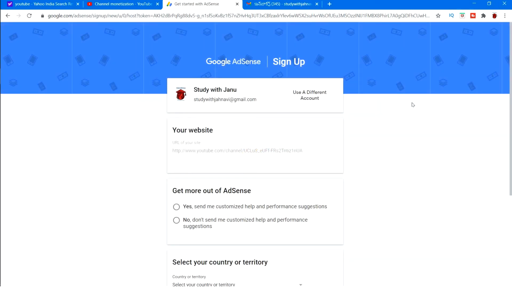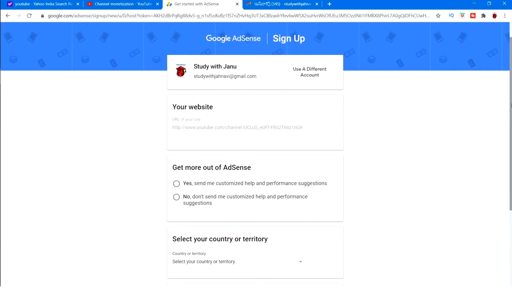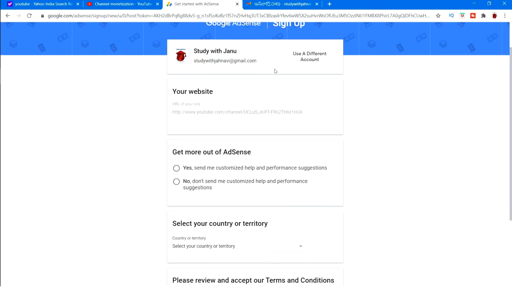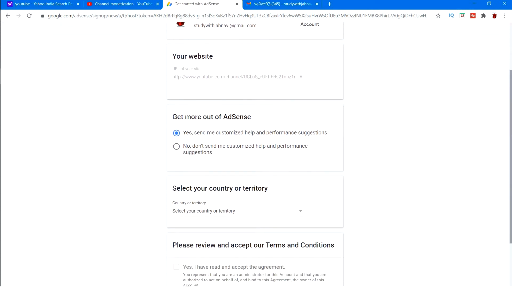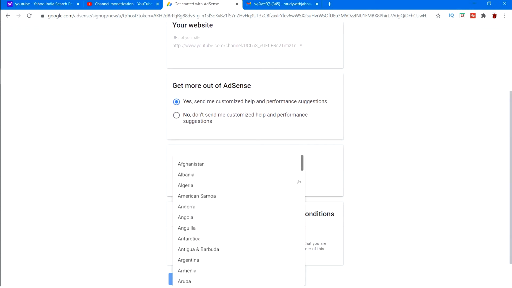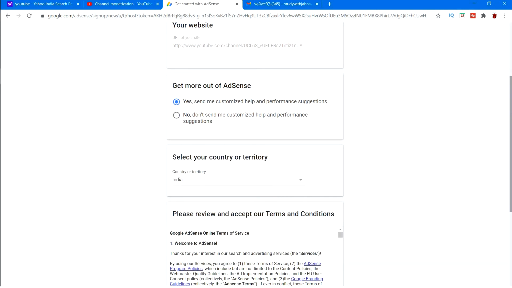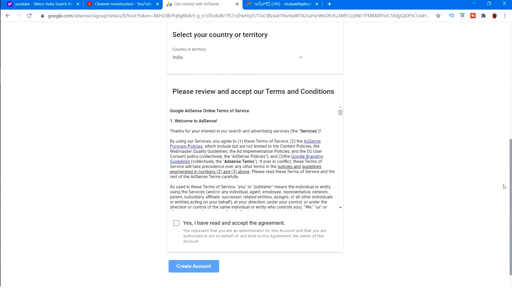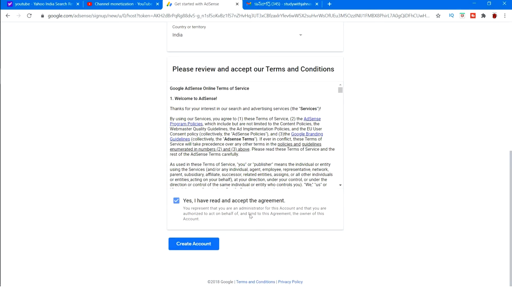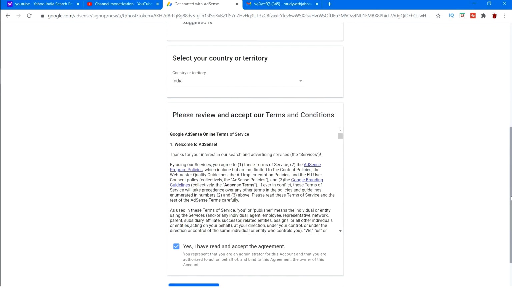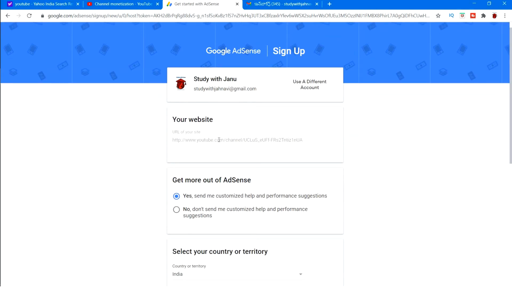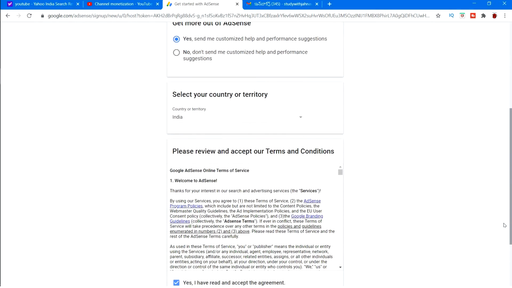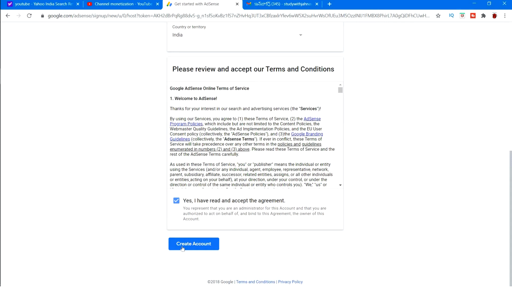I have logged in with the mail and you will get an interface like this. You will have different types of options right here. It is asking for your website and your country. There are lots of options right here. Please give your country. Mine is India, so I'm giving India. If you are from USA, give your country name as USA and click on the checkbox. Only these two steps you need to do at this point. After doing these two, leave all the other things. Do not give your website link right there. Please do follow the steps as I have said. Give only these two things, that is country name and click on the checkbox. After giving these two, click on create account.